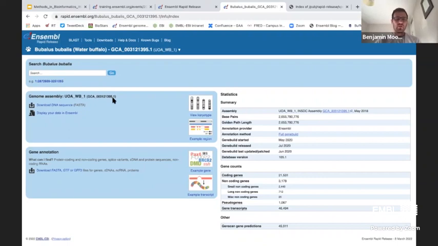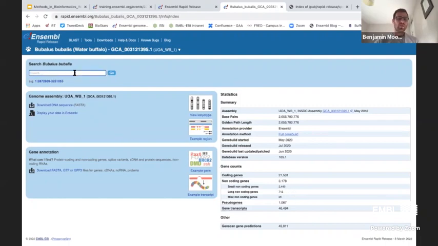So from here, you can find out a bit of information about the genome assembly. Firstly, you can see the name of the assembly and the accession number again. You can download the sequence just as we did on the previous page. And then over on the right-hand side, you can see information and some statistics about the genome sequence. So you can see here the length of the genome. You can see the date when the gene annotation was started and completed, and then a table showing you the statistics, so the number of genes and transcripts annotated across the genome in total.